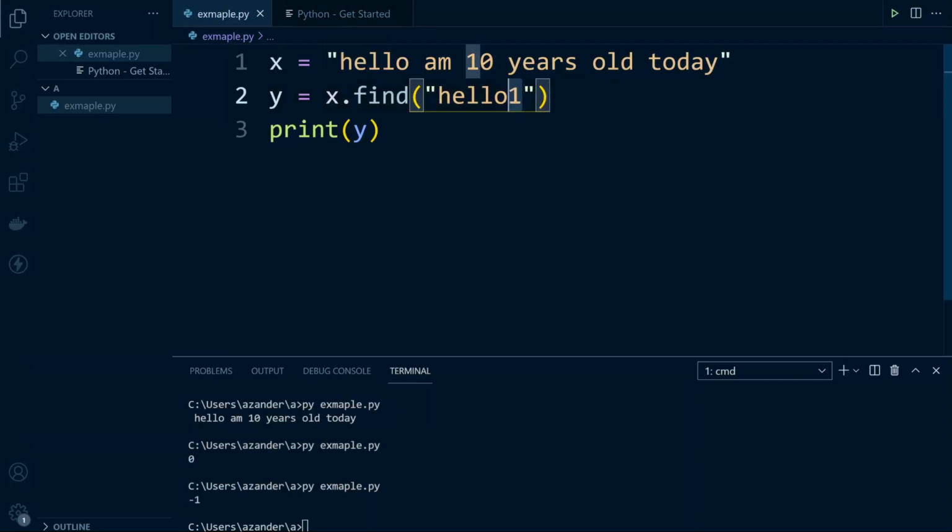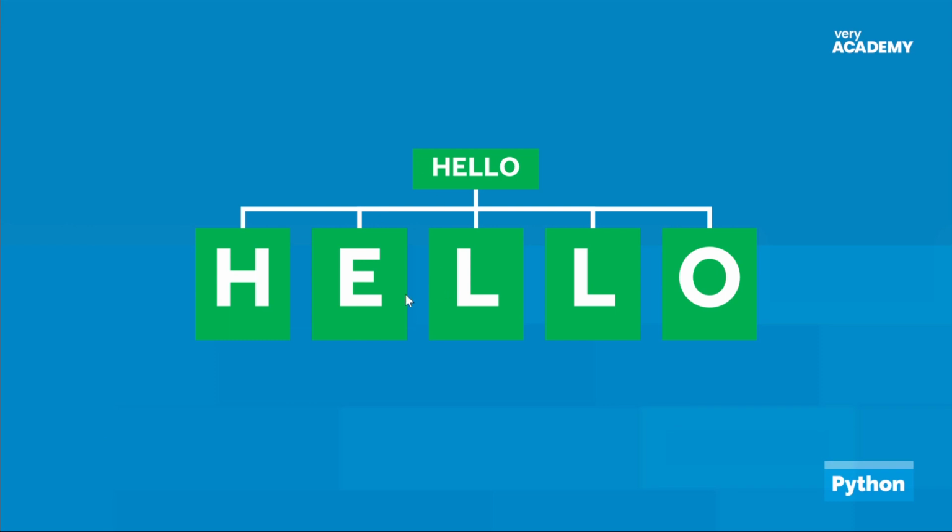Let's change the word here to am. Now we're going to look in this string for the word am. There's only one instance here. Yep. And notice it now says 6. Okay, let's go into old and do that one. There's 18.